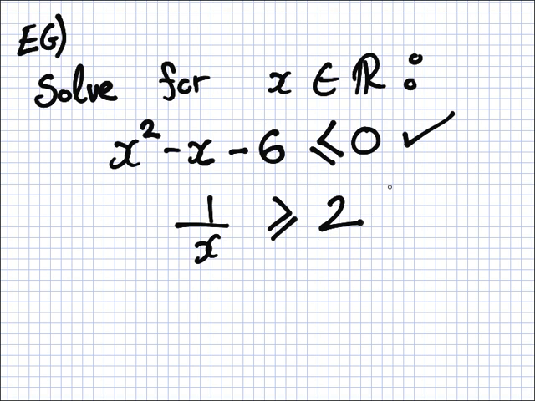We need to multiply by x. The problem is here: the x is in the denominator. And you're right, there's a problem when you move it. You'll have to think about this. We need to consider whether it's positive and whether it's negative, and we need to check both.